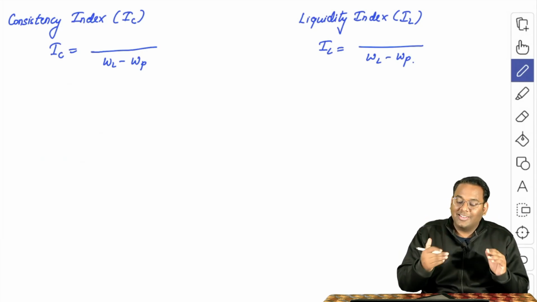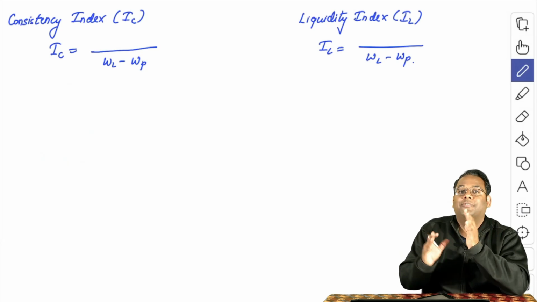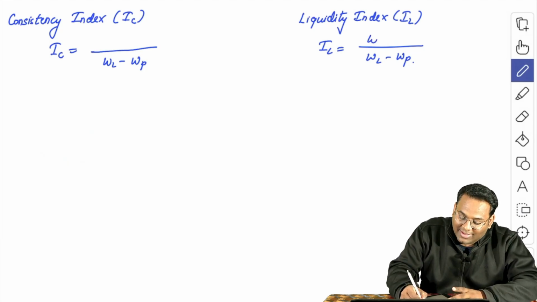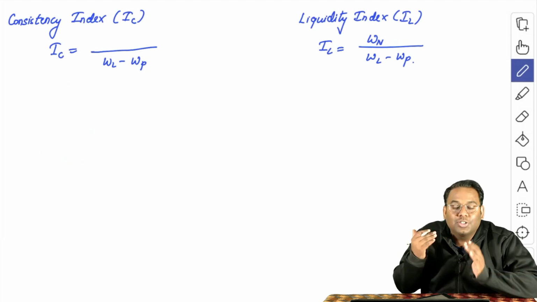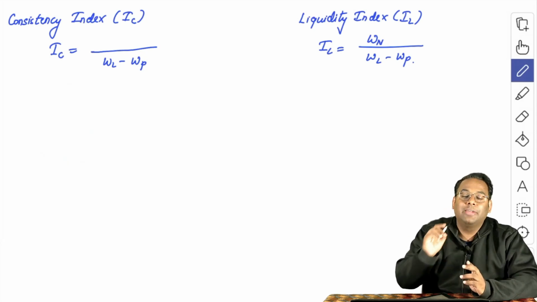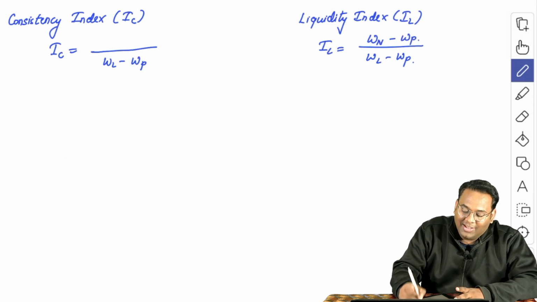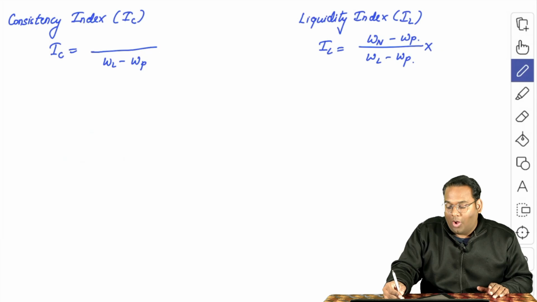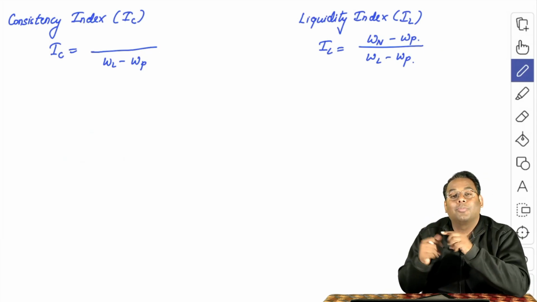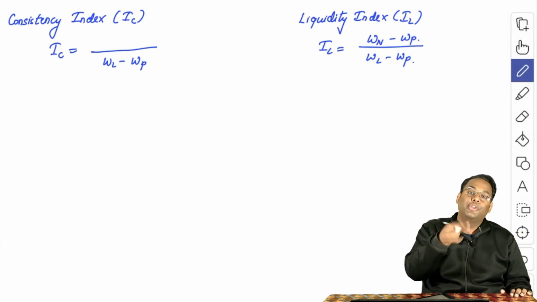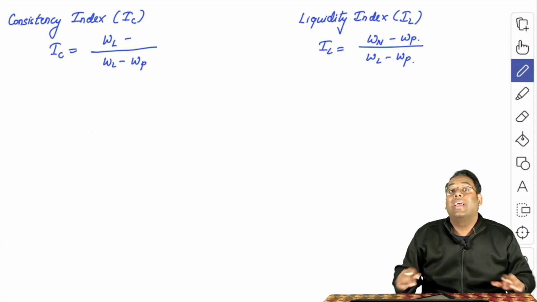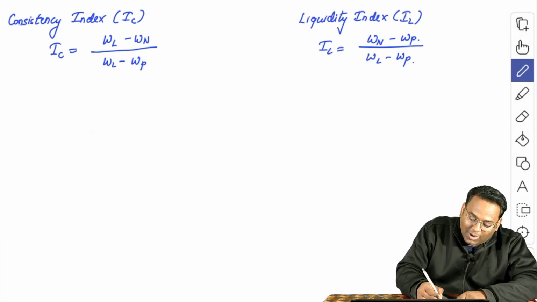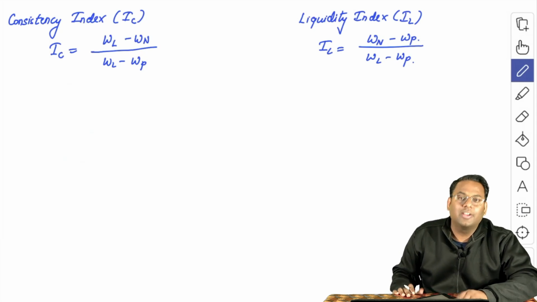Now to understand how you can remember the numerator, remember here, if the name is liquid then its numerator will not have liquid limit. Means in this IL, as the liquid should not be present here, instead of WL, keep the value as WN and write the other part as it is. Of course, this can be multiplied by 100 if you want to get the value in percentage. In the same way, if I am asking what will be the formula of consistency index, as the name does not have liquid, the numerator will have liquid, that means here put the value as WL. But numerator and denominator cannot be the same, so instead of WP now you have to write WN. And what is WN? WN is the natural water content or the present water content.